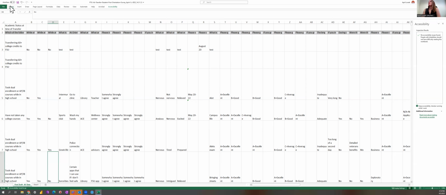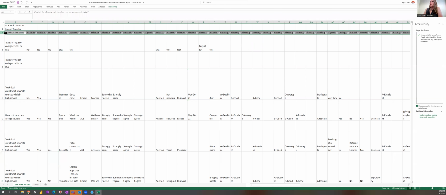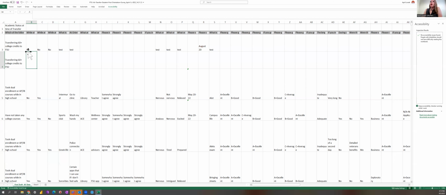Okay, home. And then you go to sort and filter, and you want to turn on your filter. Right now it's already on, but it's going to usually predict your first row is the one that you want to have filter on. Otherwise, if you highlight the row that you want your filter on, then you can set it up that way. So what you want to do is use your filter. Once it's turned on, get that little arrow, go down.